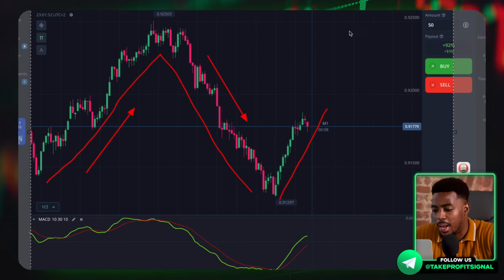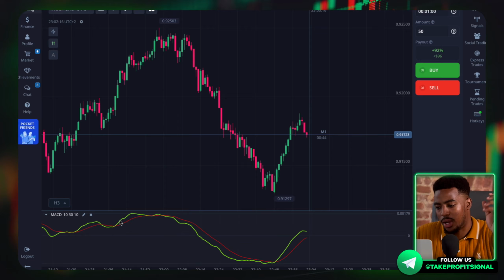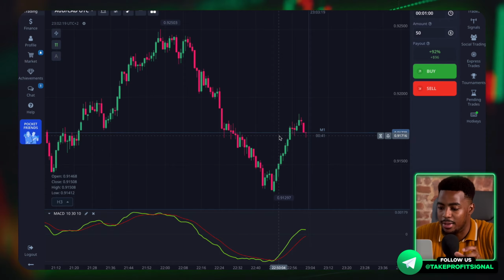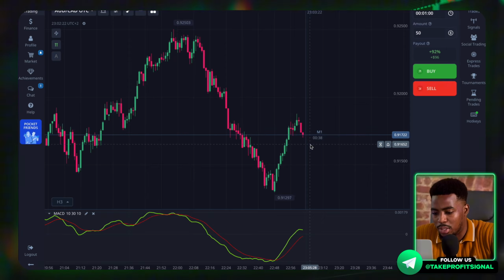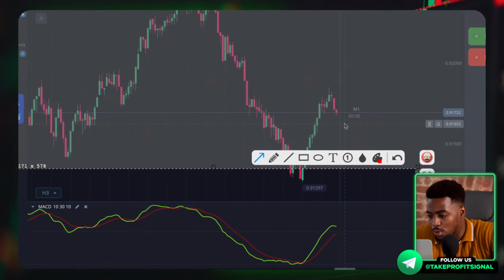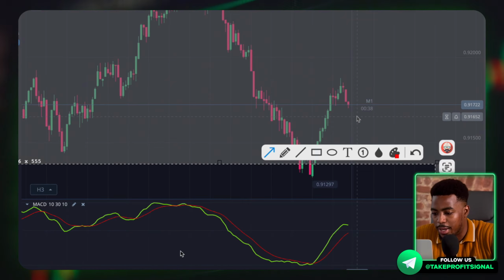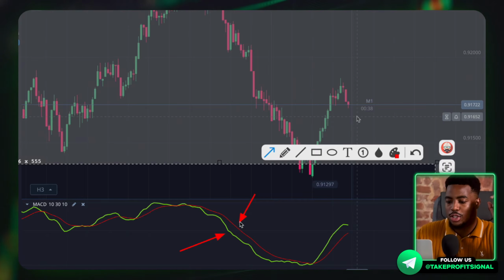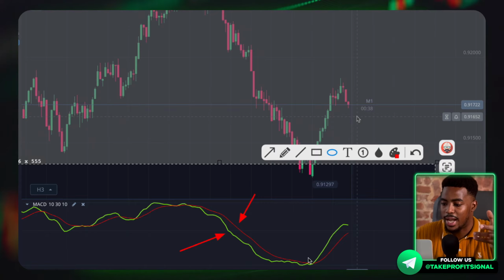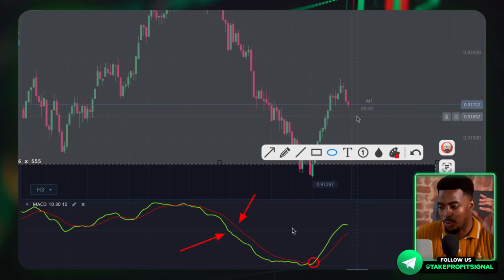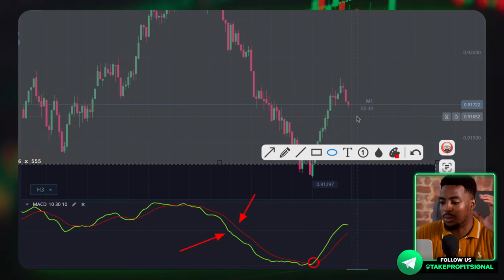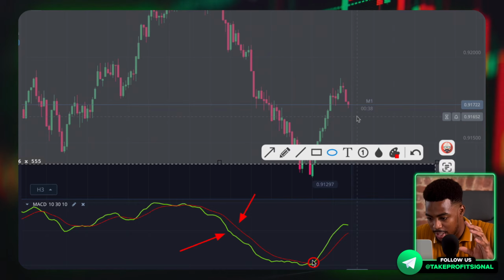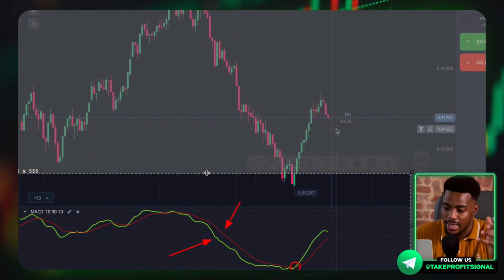So with the help of the MACD indicator, our task is simply to identify the change in trend. The MACD line helps us with this. Look closely. We have a green line and a red line. It's very simple. There are just two lines that intersect at certain points. For example, here the indicator is at the bottom. And as you can see, our trend is descending.